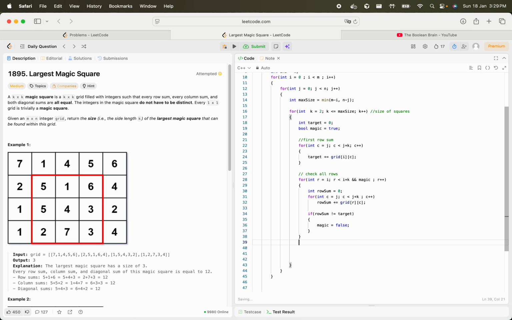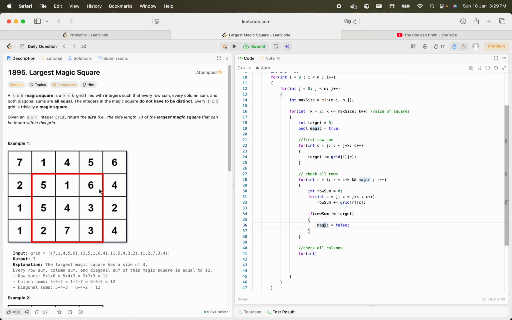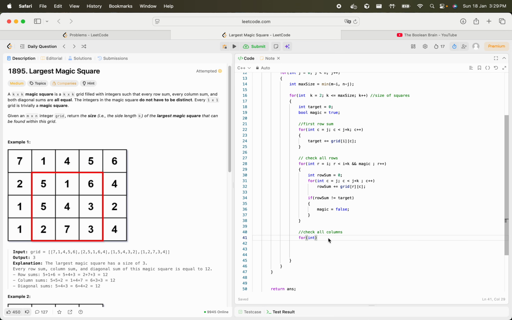Okay, cool. Now similarly, I want to check all the columns. The way we did it for rows, we want to consider adding for all the columns. For calculating all the columns, we again start a loop. Initially c is assigned to j, c is less than j plus k, c plus plus.